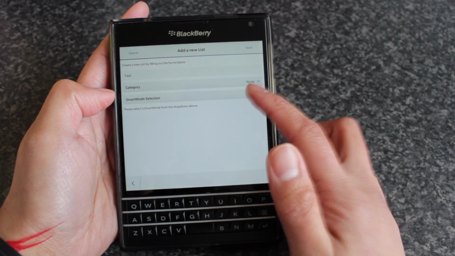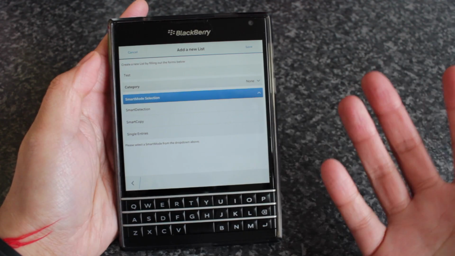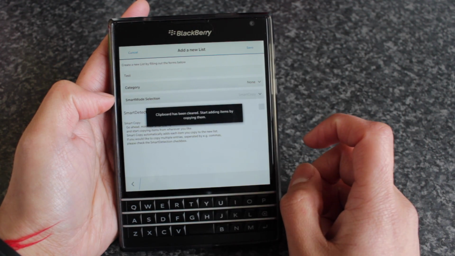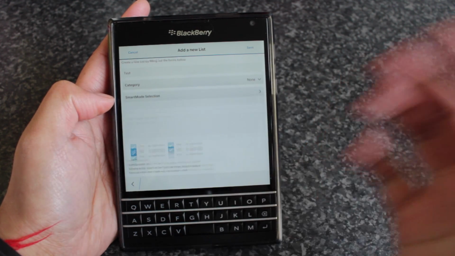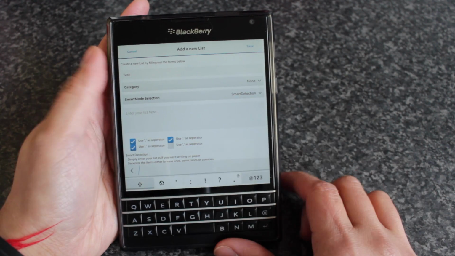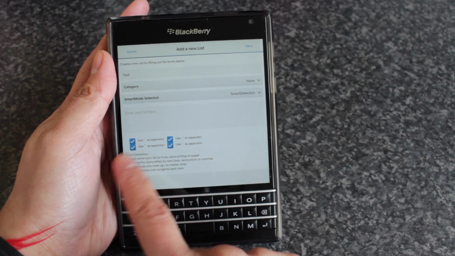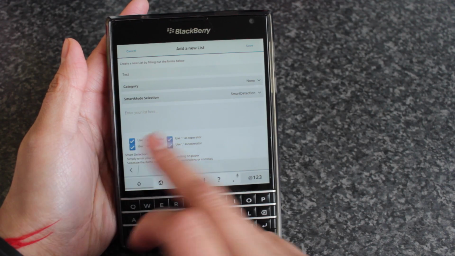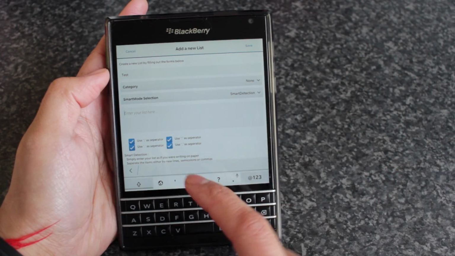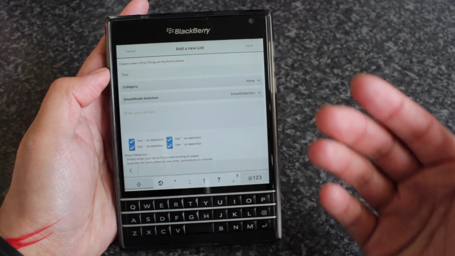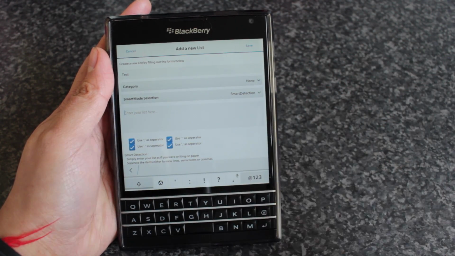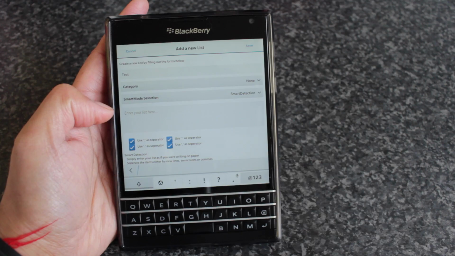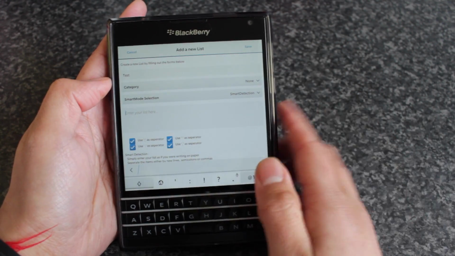And now this is the type of way you want to add your lists. Smart mode basically is smart detection. It gives you a field here, and all you have to do is list your items. You can do it by separating them on each line, or just by using semicolon, colon, full stop, or comma. If these are ticked, then those are ways that you can separate each item on the list. So instead of having to enter each item on the list individually, you can just plunk it all in there, hit save, and it will be added.